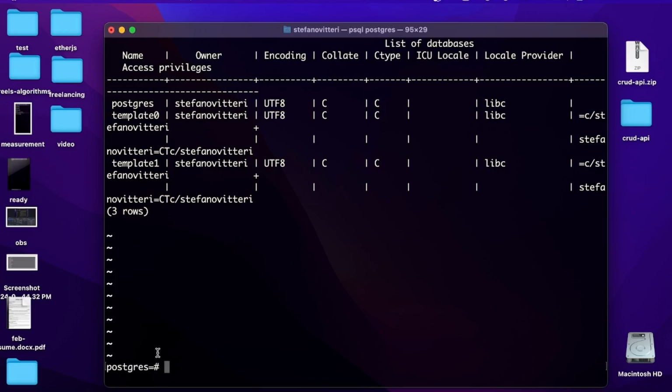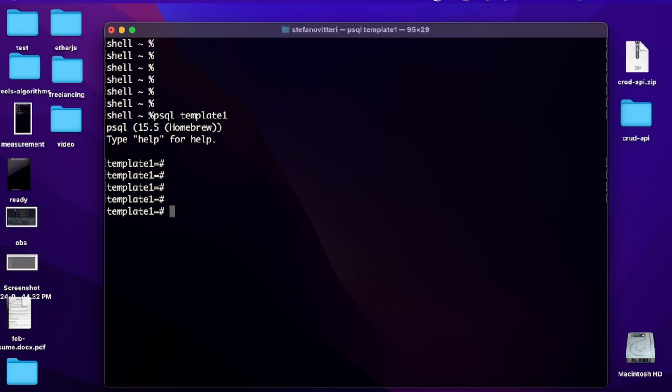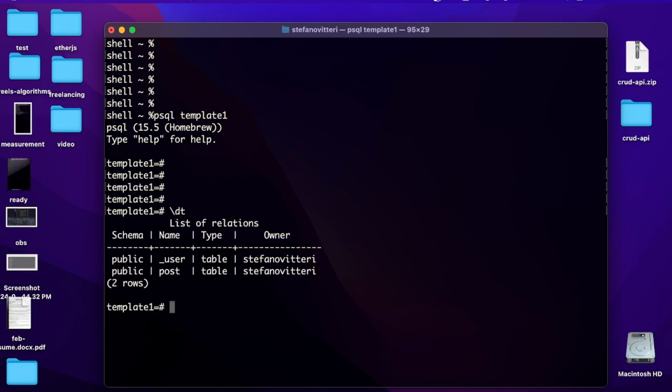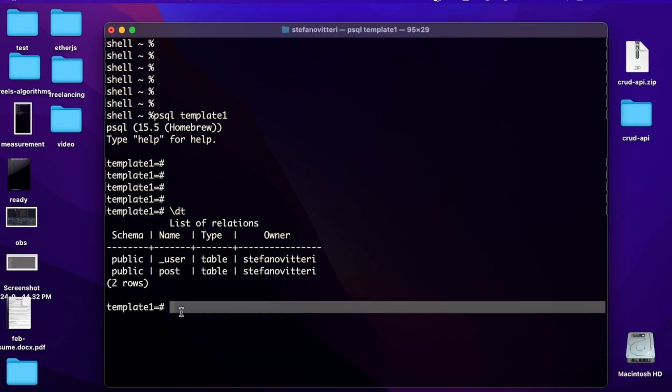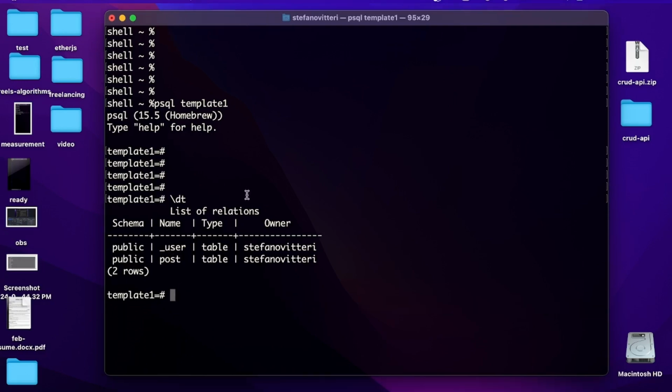If you want to exit the database, just type \q. So let me clear the console again, and then let's try it again. psql template1, and this is my database. Let me show you another command. If you want to see the tables that you have in this database, just type \dt, and then you're gonna see that I have a few tables that I was using before. It's this one, users, and this one, post, but we're gonna create more tables now. So that's pretty much the database.